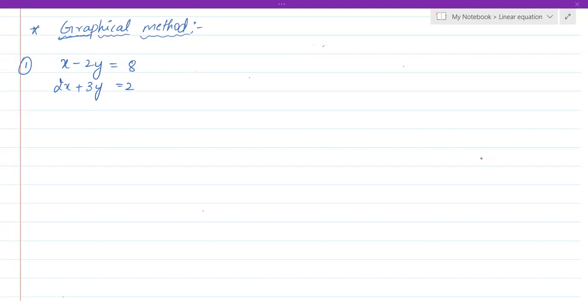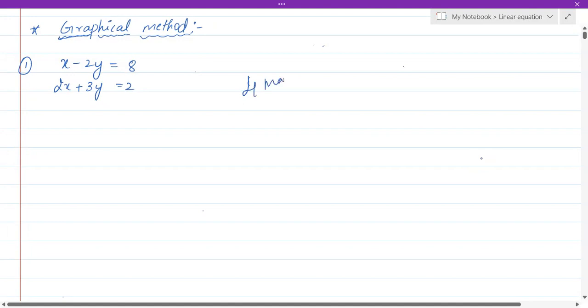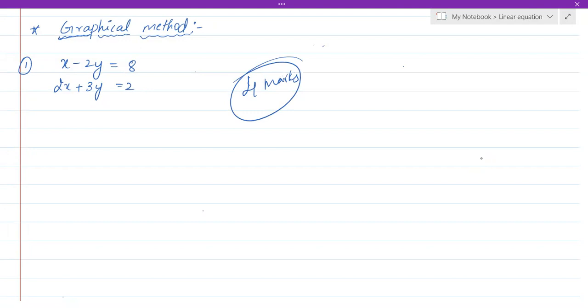Usually the graphical method is very easy, and for state board students, this question, which is solved graphically, is a compulsory question for 4 marks. It's a compulsory question that you'll get for 4 marks, and this question will also be a very easy question. But in this video, we're going to also solve some difficult problems. But for the exam, you will definitely get a question from this, and it will be a very easy one. So let's solve a pair of linear equations using the graphical method.